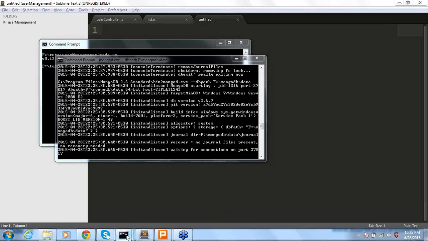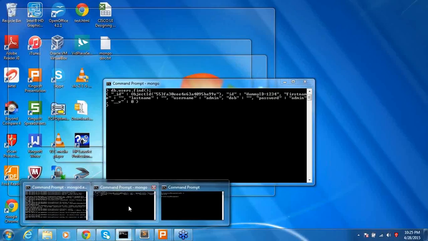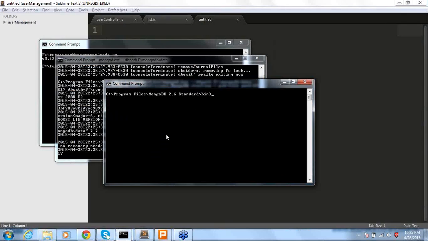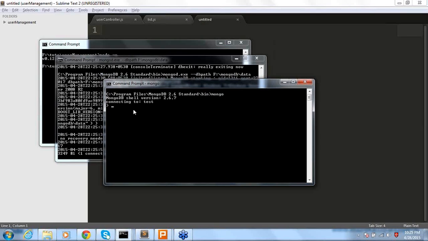Let me check whether it is showing the databases and other stuff. Now you can see MongoDB is connected. If I want to show the databases, it will give all the databases. Okay, now MongoDB is also working fine.